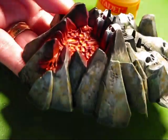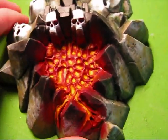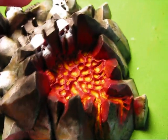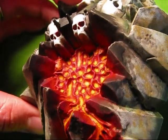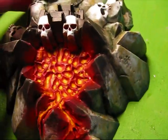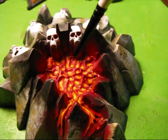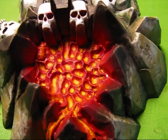You kind of get the idea, huh? And the close-up. I'm really happy I've decided to go with all of these colors instead of skimping out and only doing three. And of course, adding layers gives you a better look. It takes a little bit more time, but it really pays off. So I've got a couple of things to do yet here. I'm going to take some white and a good brush with a nice point and go in and dab just the very centers of the yellow to make it really pop.